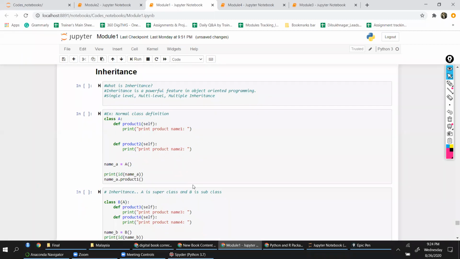Then we have inheritance properties. Whenever we talk about object-oriented programming, we have something called inheritance. Inheritance basically means you are getting the capability from upper level classes. So if I have to explain this in very simple terms, I always say you inherit property from your parents.